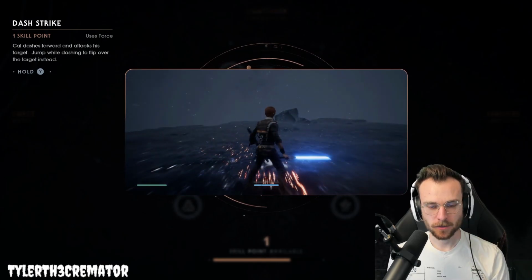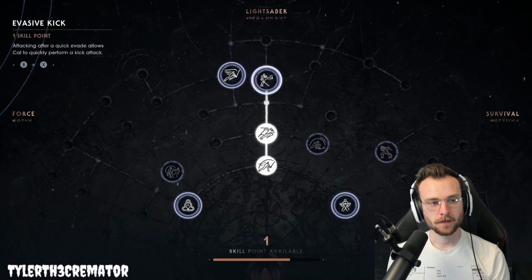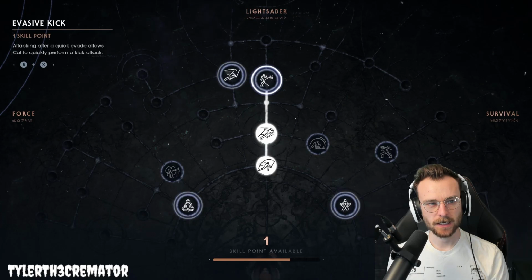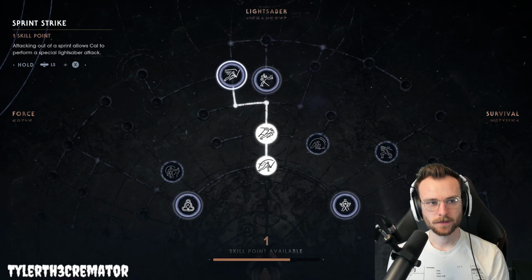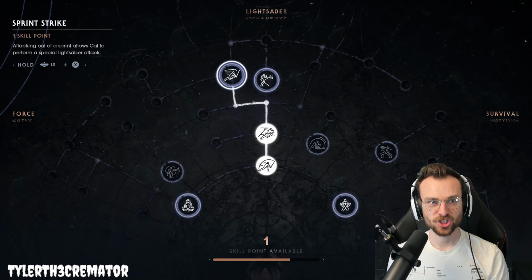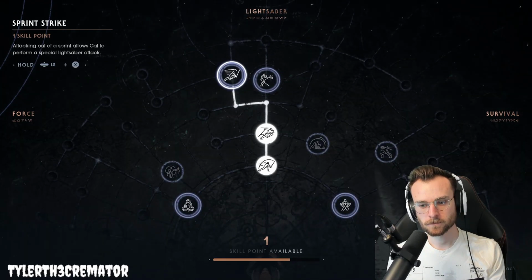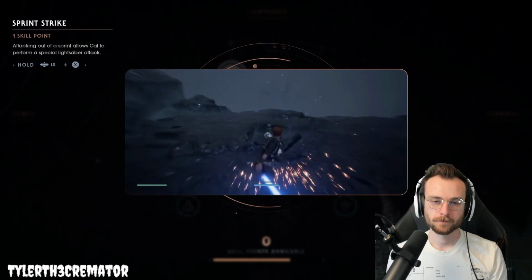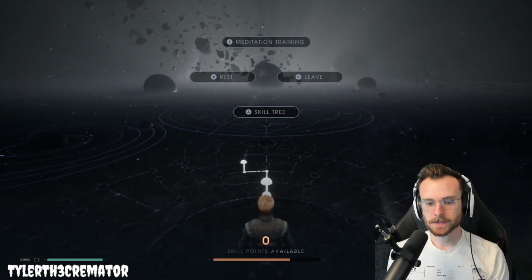Yeah, buddy. What's next? Attack after a quick evade allows Cal to quickly perform a kick attack. What's this? Attacking out of a sprint allows Cal to perform a special lightsaber attack. That one sounds fun. All right, cool. Easy peasy.